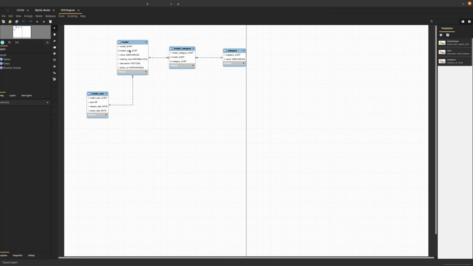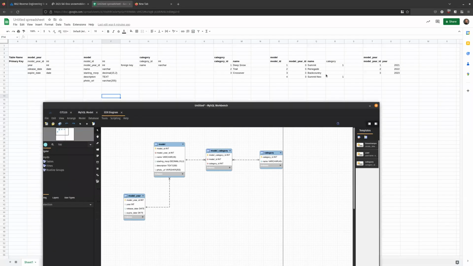So, for example, if I have model ID 1, it will only exist once in the model table, but in the model category table, it could be in there an infinite number of times, as many times as we have data to hold. And the reason we do this is because this way, I can have a trail category, right? So the name is trail, and let's actually just do this real quick.